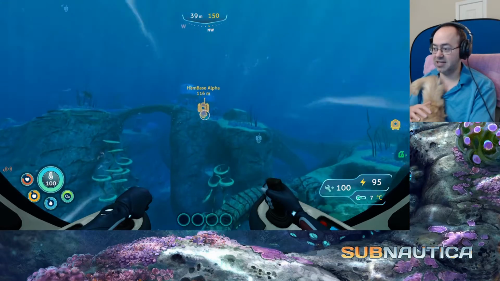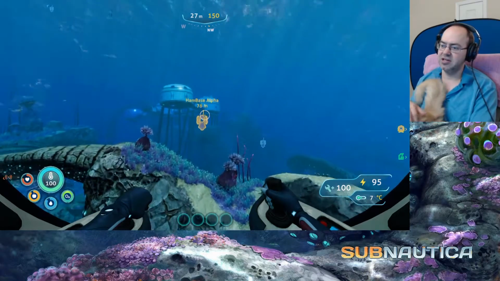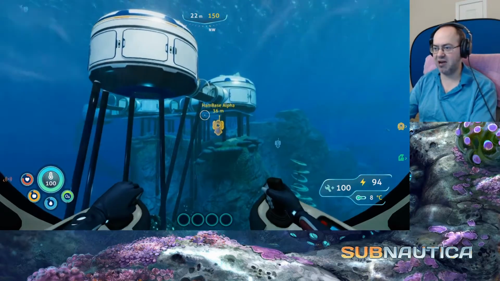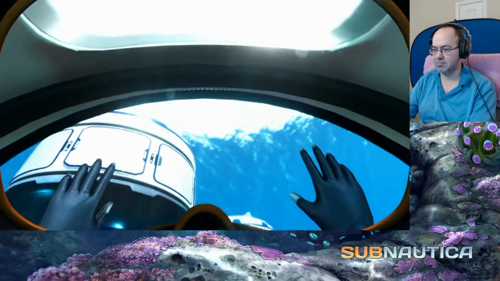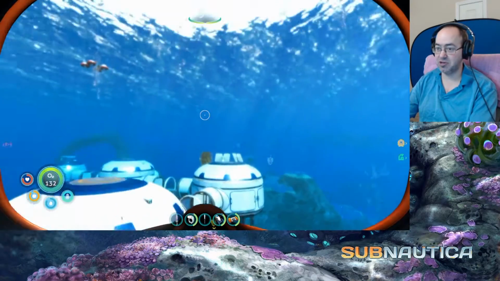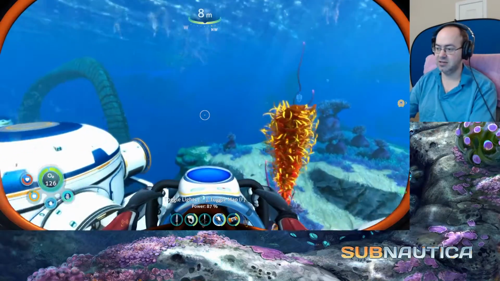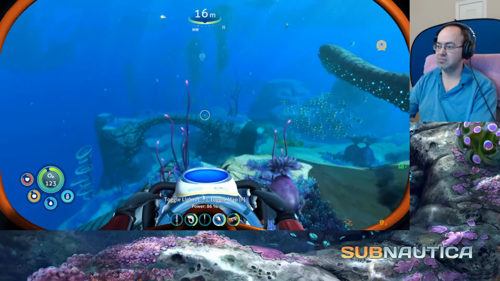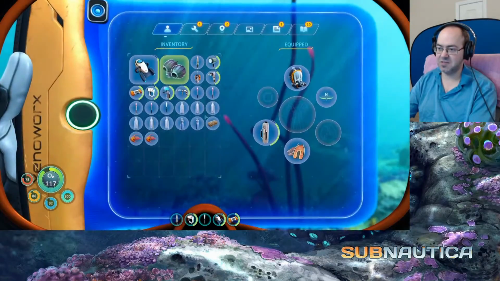All right, what I want to do is, you know, this is a question, right? Maybe I could build a power transmitter? You are rubbing your face against the microphone, and that is super adorable. Yes, it is. We need... All right, I'm gonna grab some kelp. We're gonna turn it into fiber, assuming I have space. Yes, I do.